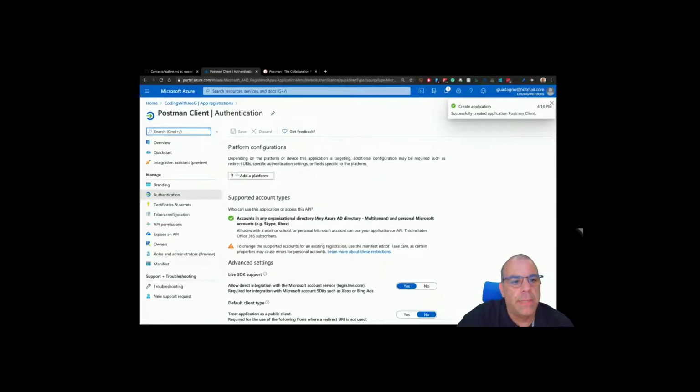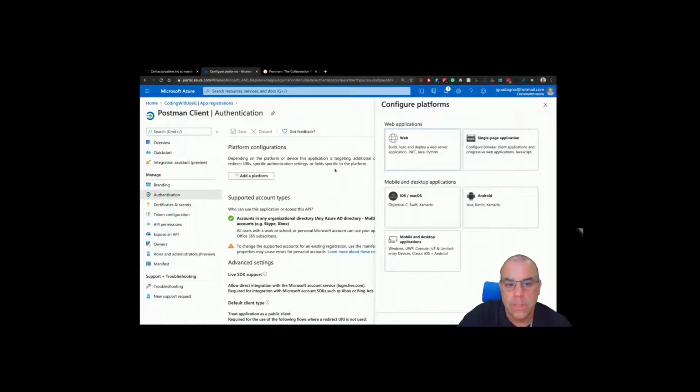Now you get a slightly different one because we have a platform here. So we are going to want to add a platform. This provides the authentication and a couple other fields that we're going to use. Let's click on add platform, and then we are going to choose web.